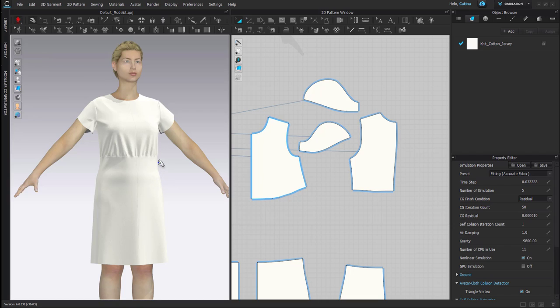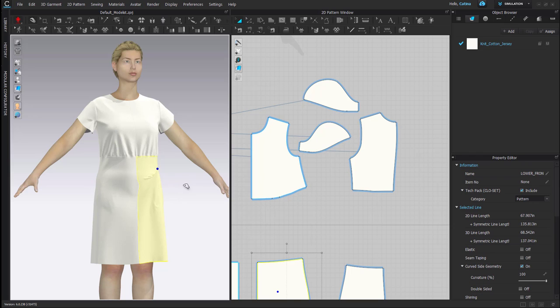If you noticed before, when I was grabbing on to the fabric, it was very quick and gummy, and now it's not even responding. It's a very slow, painful process here. So I'm going to change it back to regular simulation. I'll show you just a few quick changes to the styling and fit of this garment, and then we'll wrap this particular video up.